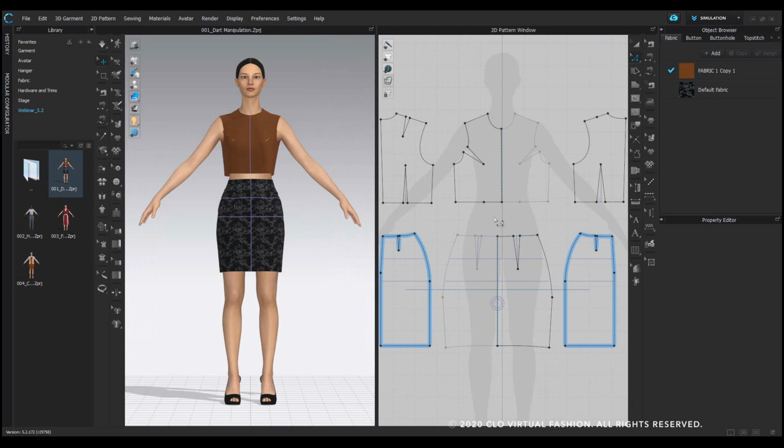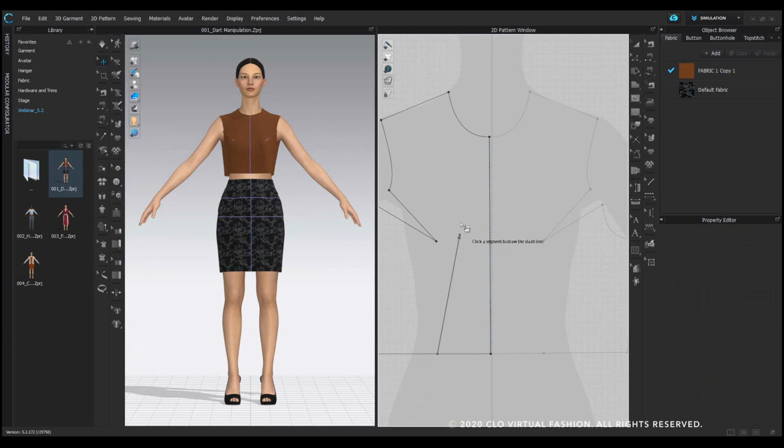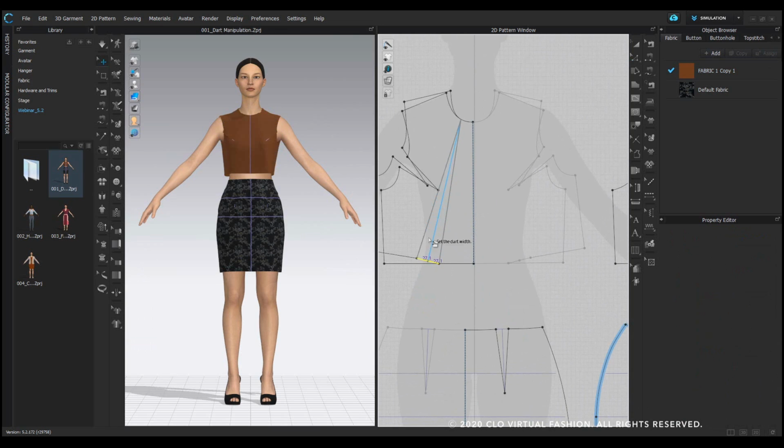Next, I'm going to show you how to draw a dot freely. So right click this segment point, and then choose Add Dot with fullness. And then you have this slash line again attached to your cursor, and then you can move your cursor to the left line, left click, and then you will get this movement again.